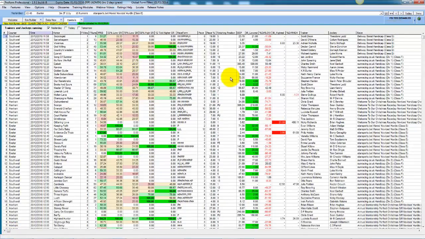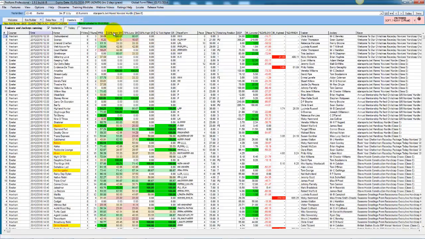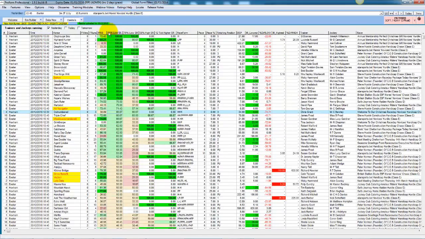But once you've got them where you want them, I've added in all of the same fields, plus the pace form and the pace percentages, and you can filter this screen as well. So you could use the filters, like I've got a soft and heavy filter set up, and it'll apply it to this screen as well. And then the same on here, we can look at the 50% low strike rates, but we've also got in there, when you're looking at results, the finishing positions and the lowest that went to and the percentages that went lower.